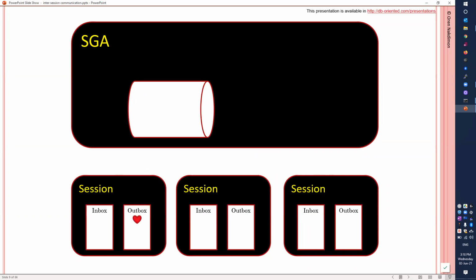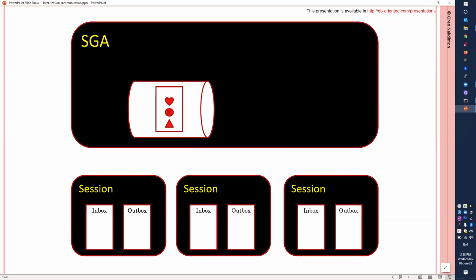So the session populates its local buffer, the out buffer, with one element, a second element, a third element. And then when the message is ready with all these elements, it simply sends it to the pipe. And the local buffer is emptied, and the whole message moves to the pipe.